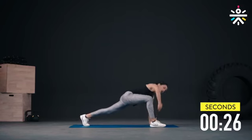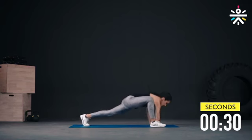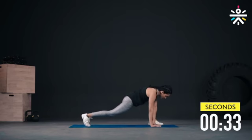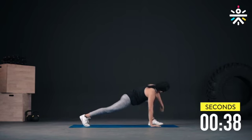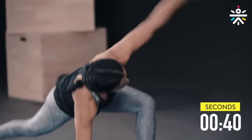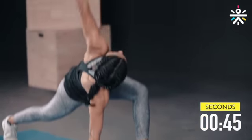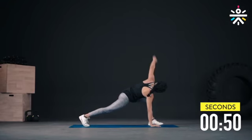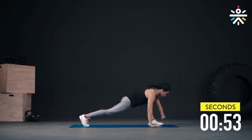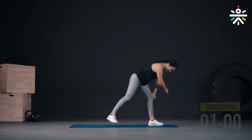Stay with me. Come on. Change side. Let's do this. And down and up. Front foot flat. Back leg fully extended. Doing good. Shoulders getting good amount of rotation work. Engaging your upper back and your chest, quads, hamstrings. Come on. And down.